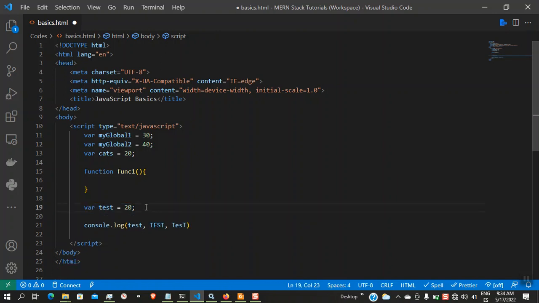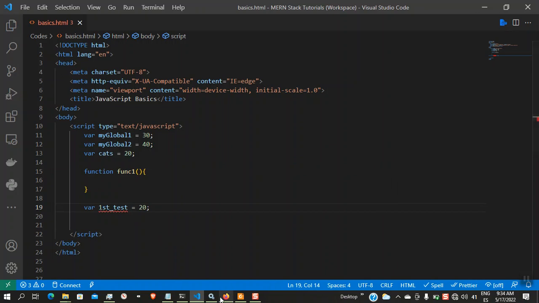Now let's continue with this. I want to show you an identifier cannot start with a number, for example 4, or whatever number. It can't start with a number. For example, you cannot say 1test. Because of this number, this identifier is wrong.